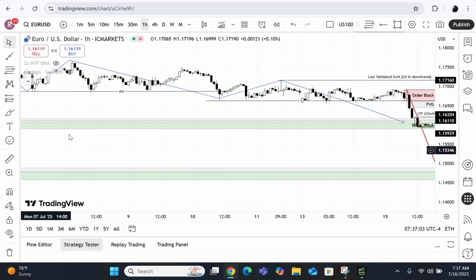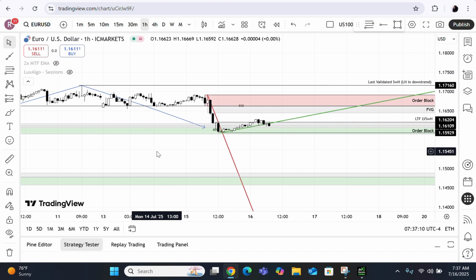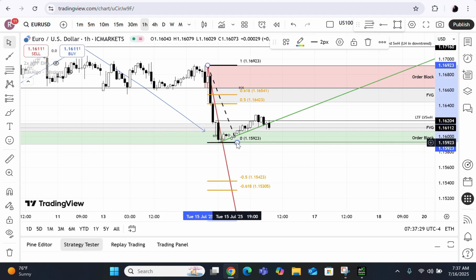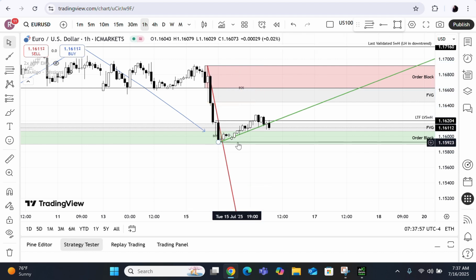So using this analysis, the 1 hour chart is in a downtrend, and we are currently at an area of support. This is where previously the market was in an uptrend and created an order block and a fair value gap that price hadn't come back to yet. So price has finally come back to that area. Ideally, I should be waiting for an opportunity to sell in alignment with the downtrend.